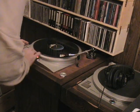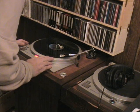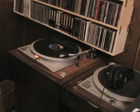Okay. And what you do is you find the very beginning of the song and you go back about 3/4 of a turn, depending upon the turntable. That's how far back you have to go so that it starts and is up to speed by the time the song starts, is what I was trying to say. So there you are. That's how it's done.